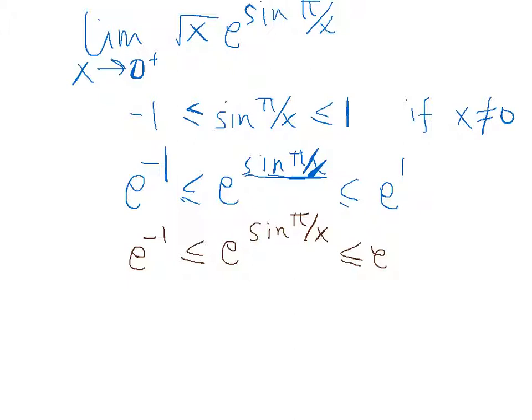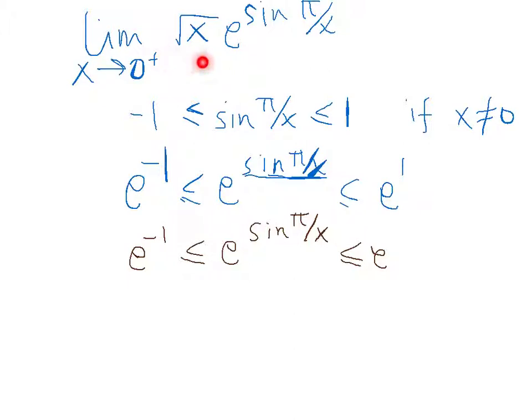So now we can finish getting the function whose limit we're trying to find. You see that we already have the upper bound on e to the sine of pi over x, but we need this whole thing to be in the middle. So we're missing a square root. Since the square root of x is going to be positive if x is approaching 0 from the right-hand side, I can multiply each part of this inequality by that positive number. So remember, it's important that it's positive, because if you multiply each part by a negative number, you have to switch the signs.